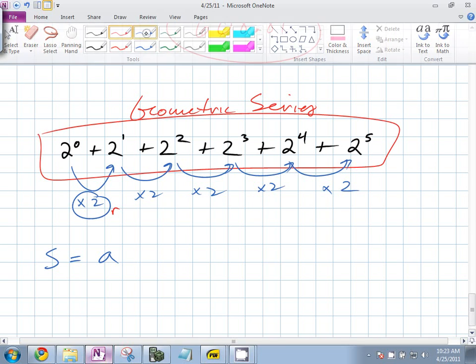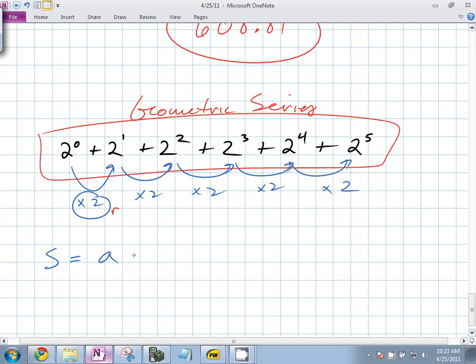can someone tell me what the second term is if the ratio is r? A times r. What's the next one going to be? A times r squared. Then a times r to the 3rd, a times r to the 4th, and so on. So this would be true if a was 2 and r was 2 as well. I'm just generalizing it, okay? A could be any starting value and r could be any number. We're doing it in general.